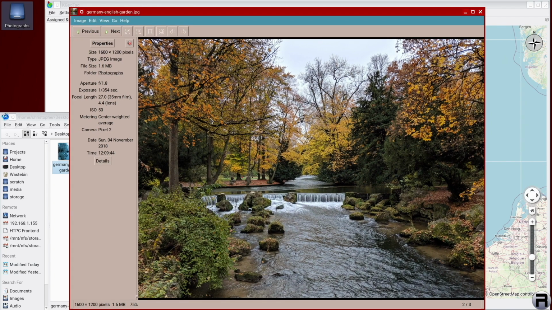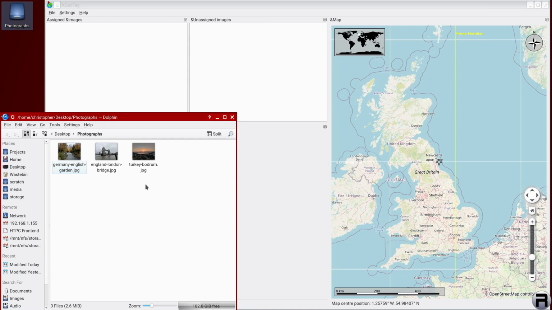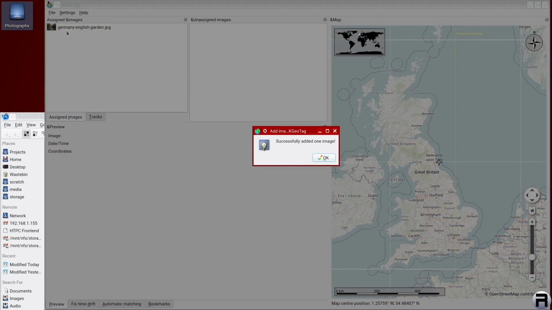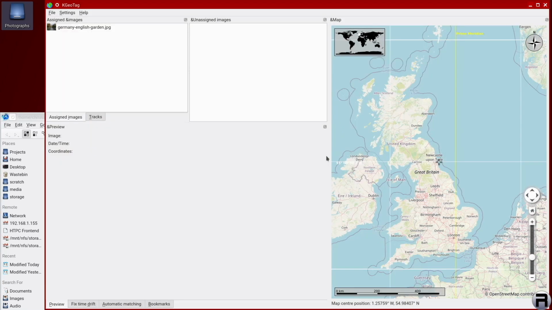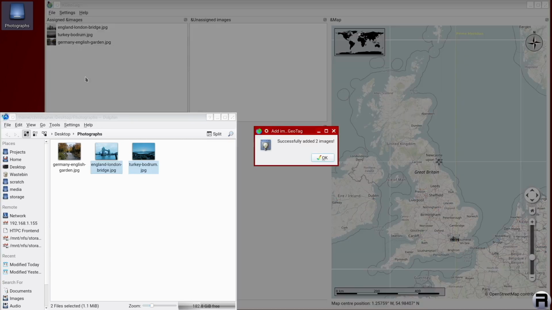So what we will do is, we'll just close that down. You can either drag all the pictures you wish to process into Kgeotag or individually. And if an image has the information which you want to edit, then it will appear in that pane there. And if it doesn't, it will be in that one. So it's put it into the left one with the assigned images, and you can drag them both together like that, saves time. So they both appeared there.